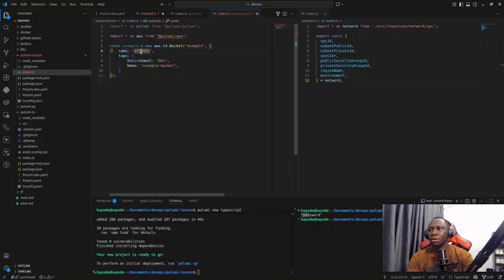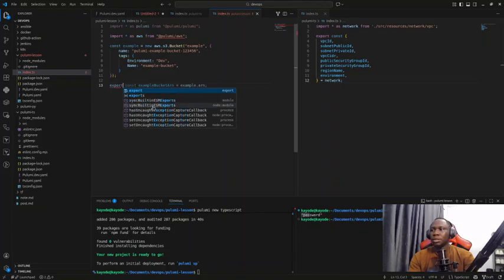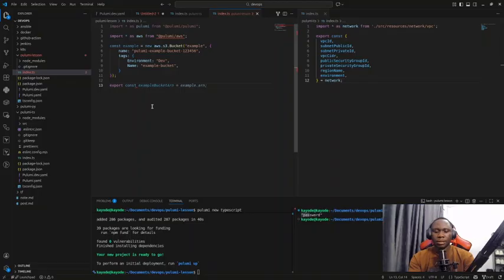So let's give it Pulumi lesson bucket. Yeah, so let's do this. So let's print this instance bucket name, right? So this will print the bucket name on the terminal.